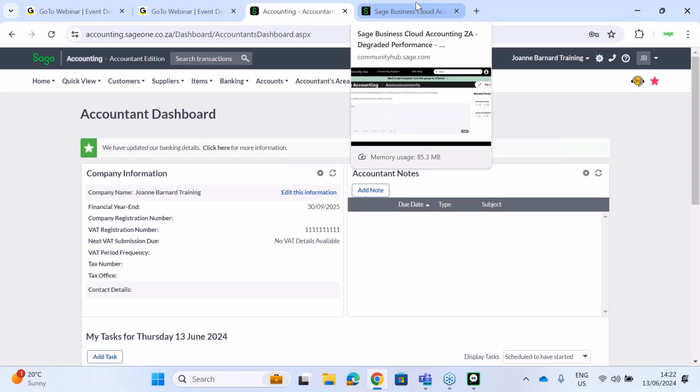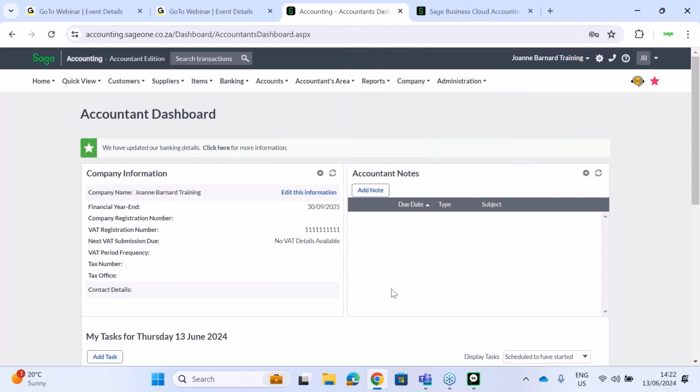I might have used technical terms, so please let me know, because I would rather re-explain everything than you don't understand. There is no such thing as a silly question for me. So if I've not explained right, please use the question icon and send your questions through to me so that I can see, are we all on the same page and do we understand the 3 ways, the one true cloud solution, and then the 2 ways that you could, if you wanted to, run Pastel accounting. I'm going to give us 2-3 minutes and see if anything comes through.